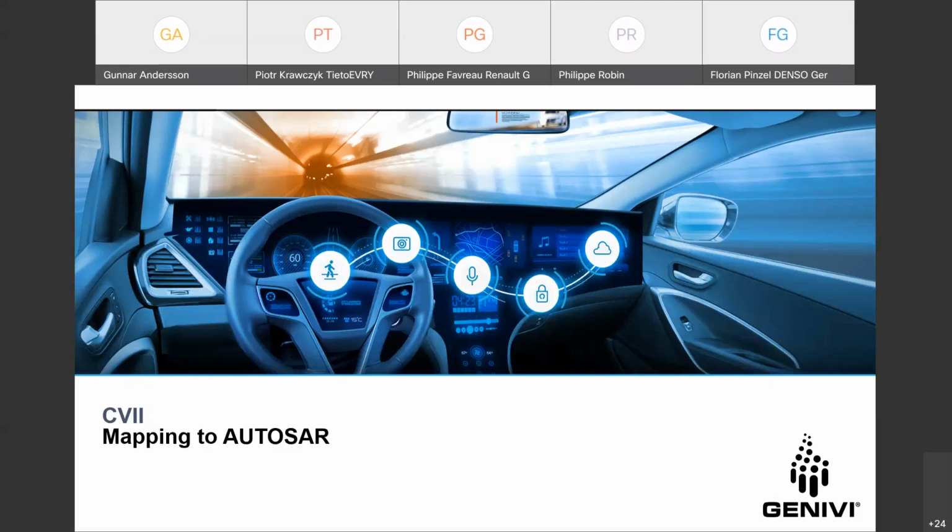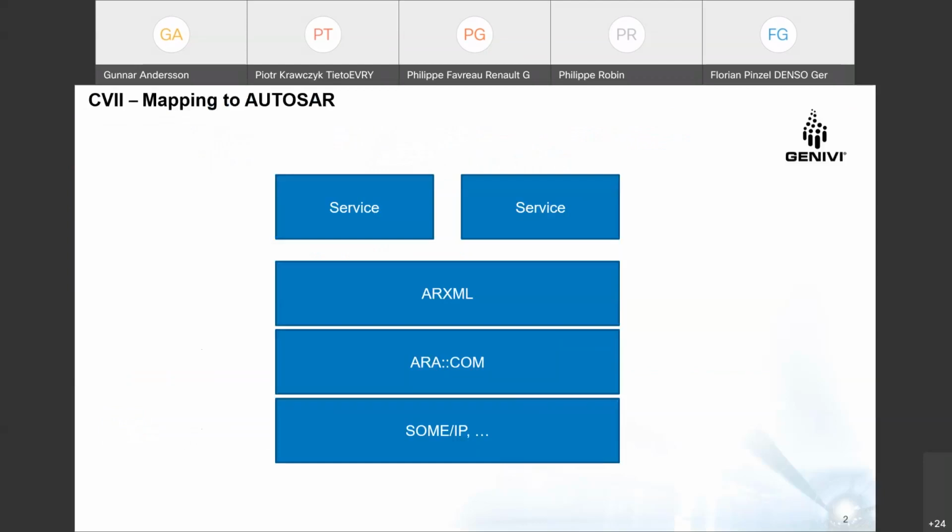So regarding this mapping of AUTOSAR, those slides are a kind of reminder from the last all members meeting. To be on the same page, we are talking about Adaptive AUTOSAR that uses ARXML, defined by this ara::com layer, I guess. That should be protocol agnostic, but it seems that in most cases this is some IP. And this is also the most interesting case for us as there is this vSomeIP implementation that is open.